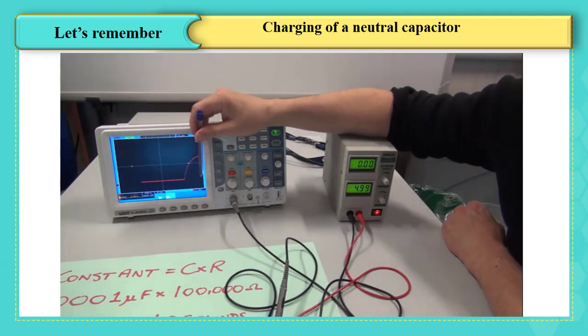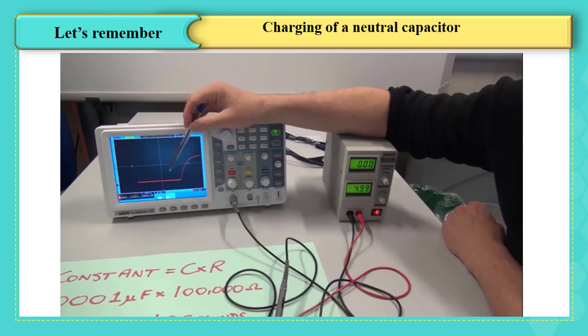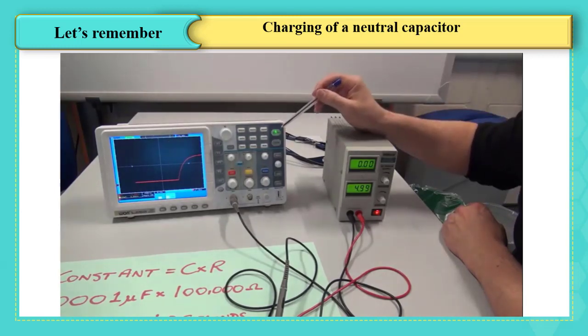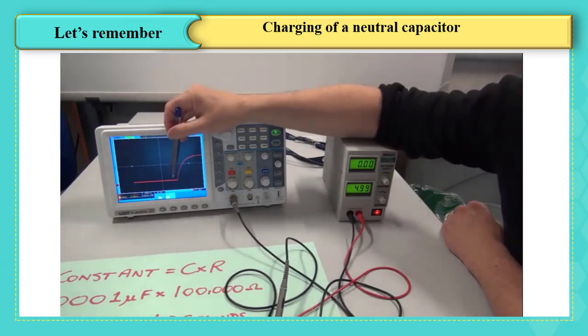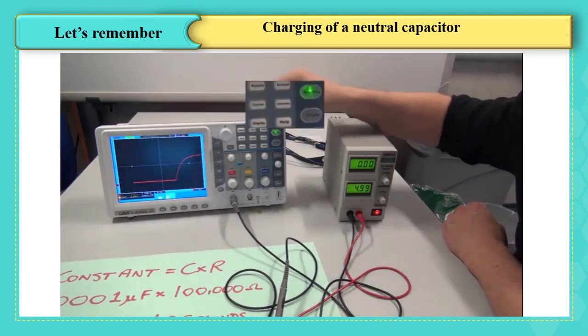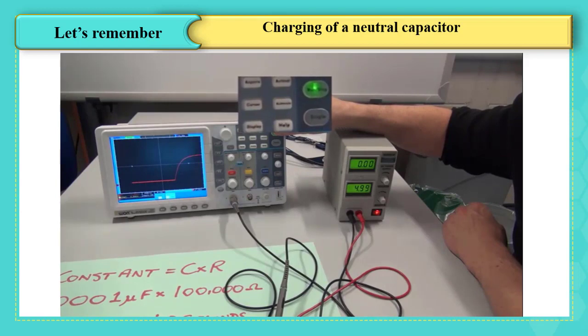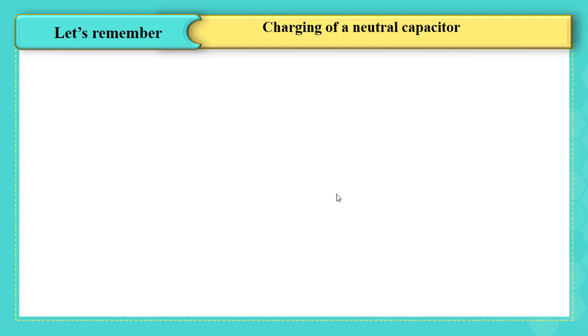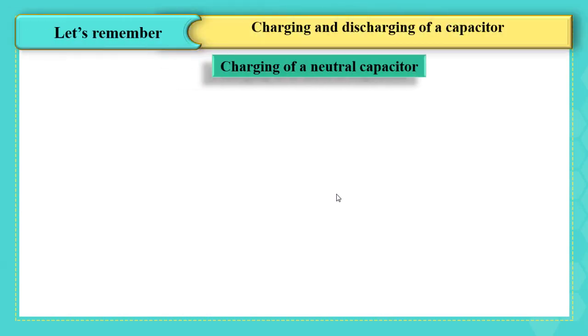So at this point we've done 3, 3.5, coming up to 4. And what we're going to do, we're going to press the run stop button when we reach 5, that's this point here. And we stop it.